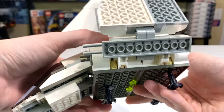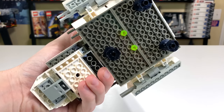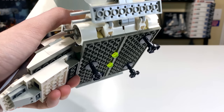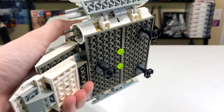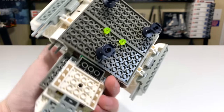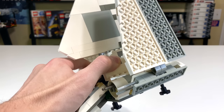There is landing gear on the shuttle, and there are also a couple more of those trans lime flashing lights on the bottom. The landing gear is really simple and standard — very reminiscent of what you'd see in the early years of LEGO Star Wars. They used this piece a lot, and seeing it here is very nostalgic. A full view of the underside really shows how basic the build is overall.